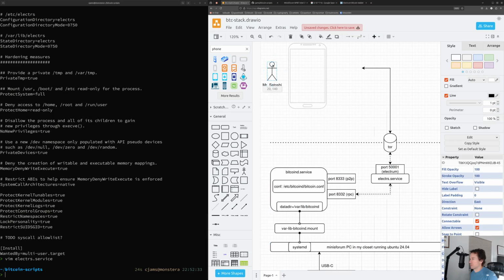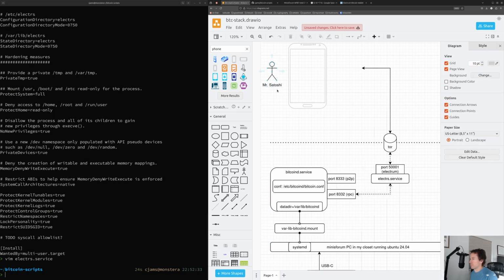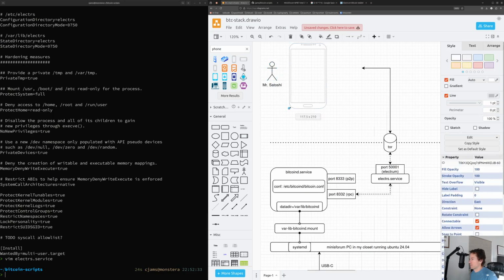So Mr. Satoshi has a phone and he would like to connect to his wallet, right? And he wants to do it over Tor because he doesn't want to expose his location, VIP, privacy, blah, blah, blah.